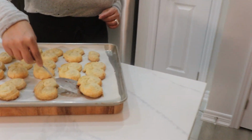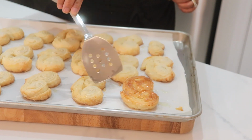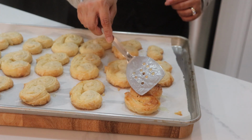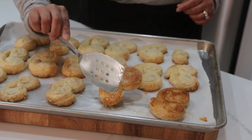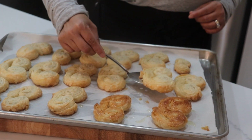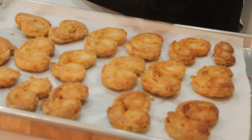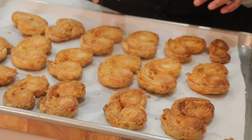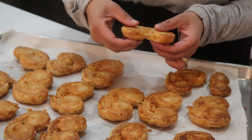And now I'm going to flip the palmier over so it can bake. Look at how gorgeous, so gorgeous. So the other side needs to get brown as well, and it's gonna take less than half an hour. For another 15 minutes my palmier was baking on the other side, and they are nice and golden brown, and it is hot right now, but I still want to try breaking it and show you.